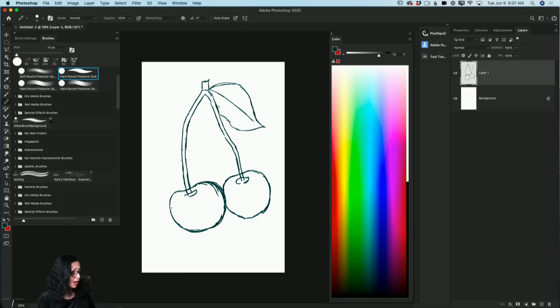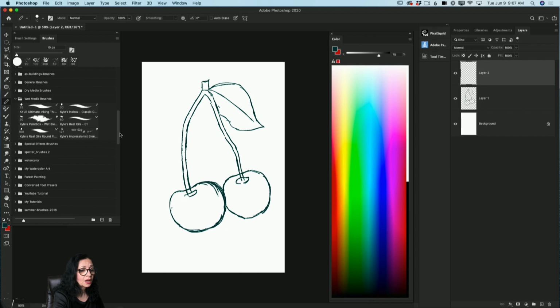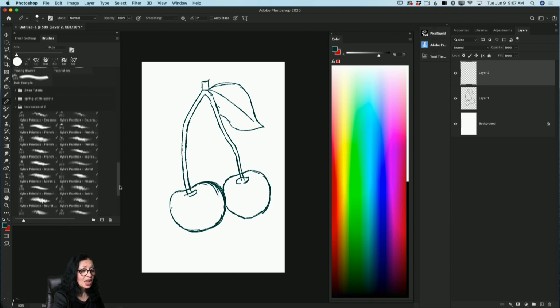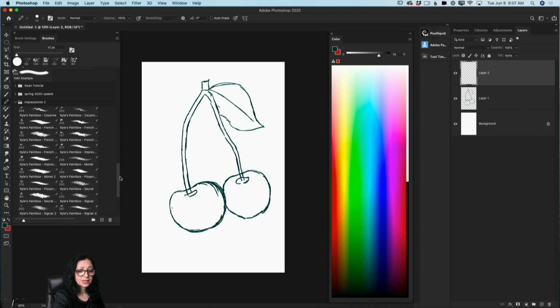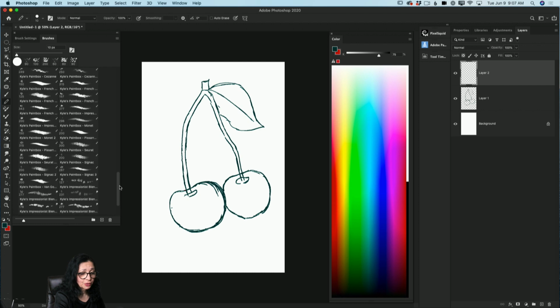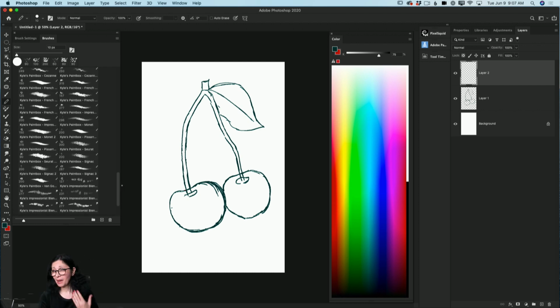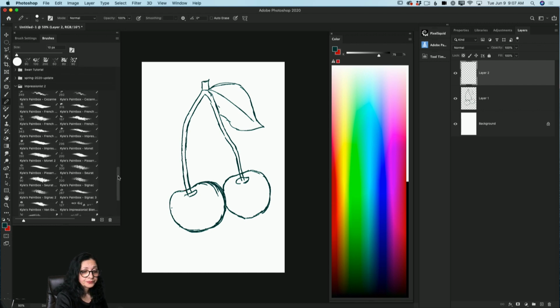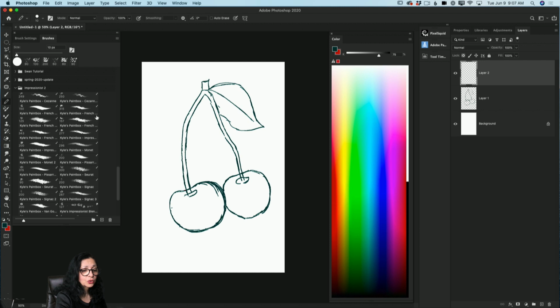Now, what I will do now, guys, I will create a new empty layer just like that. I will switch to Impressionist brushes. As you can see, I have opened the Impressionist folder with all the Impressionist brushes I downloaded from the Adobe website. And as we talked many times before, you can organize your brush presets using folders and subfolders. I will click on the first brush I would like to work with. Let's see what brush I would like to work with.